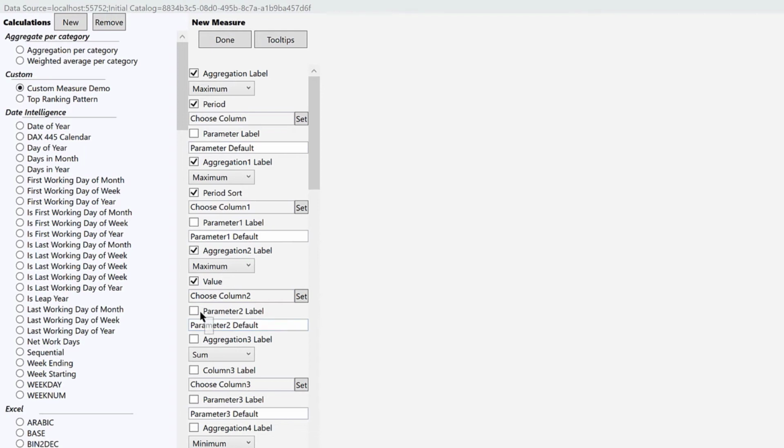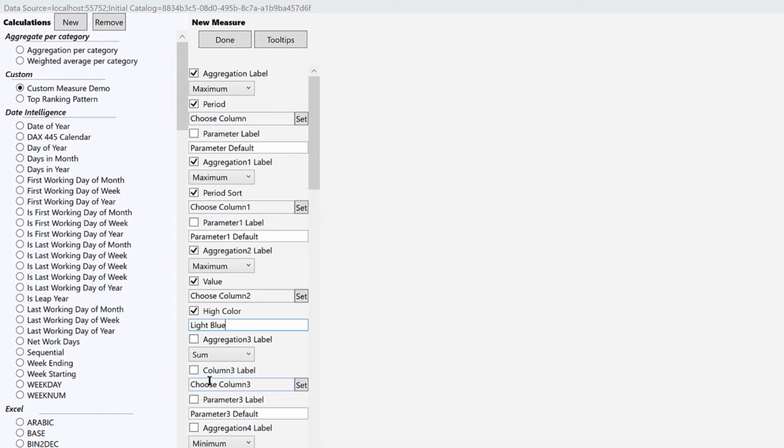And now the next thing we want to do is pick our two parameters. We could go up here and pick this parameter, but we want to keep the order such that we're choosing the fields first and then the parameters. So typically I like to keep the parameters at the bottom. So we'll check this one off, and this is going to be the high color. Let's say that the default is going to be light blue.